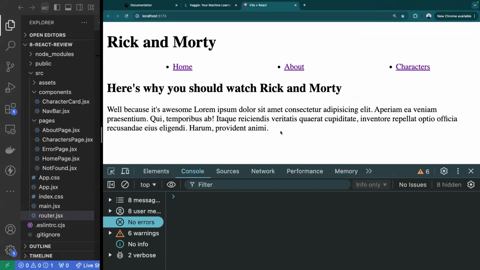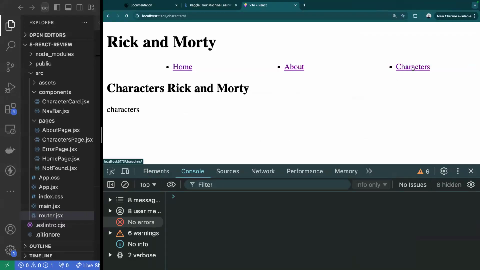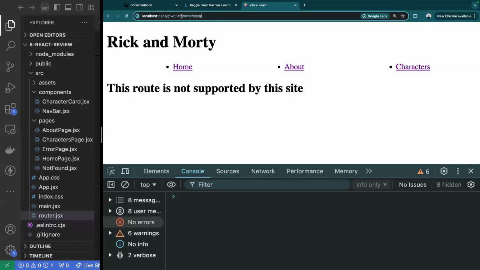I have a little bit of navigation here. If I open it up, I can go to the about page. It shows me my about Rick and Morty. If I go to characters, it shows me characters, Rick and Morty, and then the paragraph tag of characters. If I were to add some gibberish into my URL, we get this route is not supported by this site. And if I were to try to break my application somehow, I don't know how to break my application.